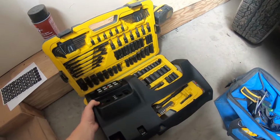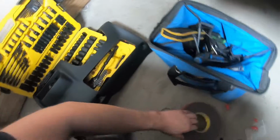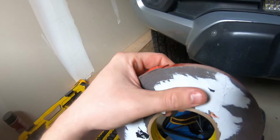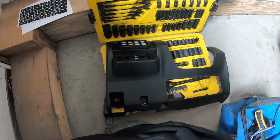Once it's in, I don't think it's gonna move, but we'll see. The tape is pretty strong to begin with. It's just 3M tape. It's fairly thin though, and I didn't even prep the surface, so we'll see. But we're gonna try that out and go from there.